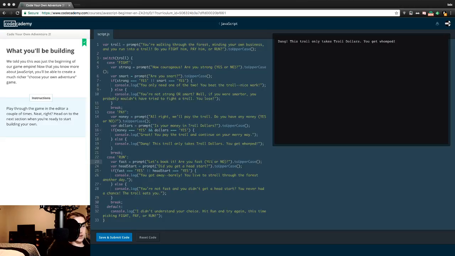It's money equivalent to yes and dollars equivalent to yes. I thought it was or, and it didn't make sense in my mind, because obviously if you said, do you have any money? No, you wouldn't be able to answer their following question, is the money you don't have in troll dollars, right? That doesn't make sense. So it's an and, which does make sense for that. Gotcha. And run is back to or.